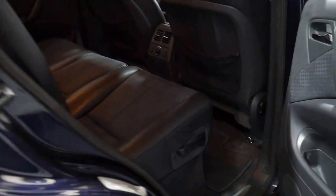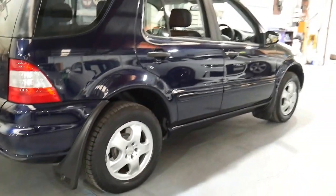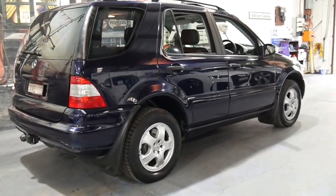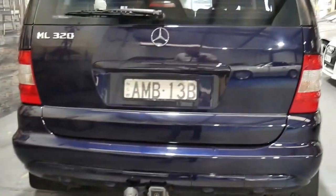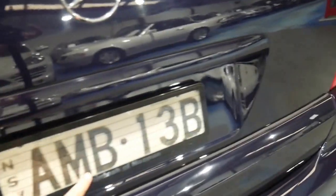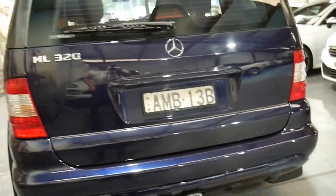If you have any specific questions about the car please give us a call. Our contact number is 02 9569 9999. We're only 20 minutes from Sydney Airport or 20 minutes from Sydney CBD and we do have in-house finance available. The car has always been in New South Wales — it's got the Macintosh of Mossman plates on it which is where it was purchased brand new from, looking at the book.